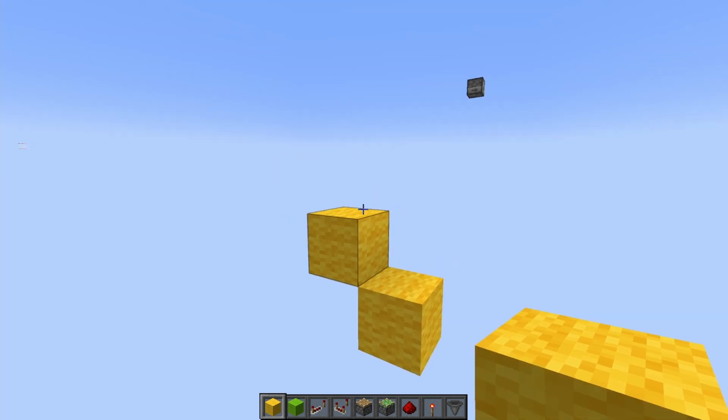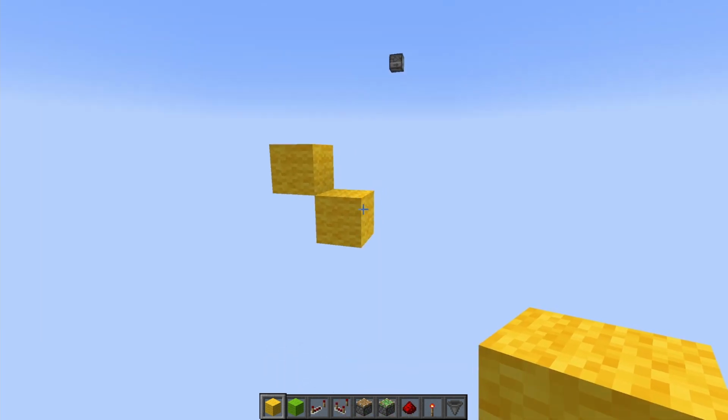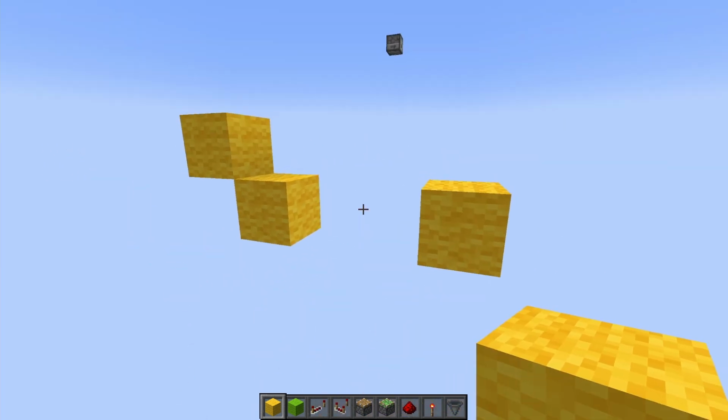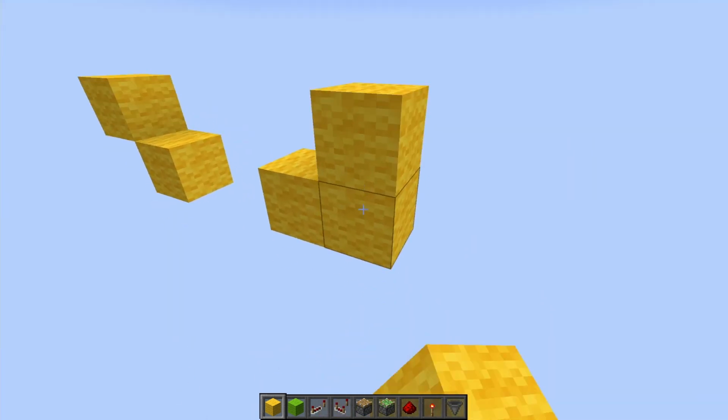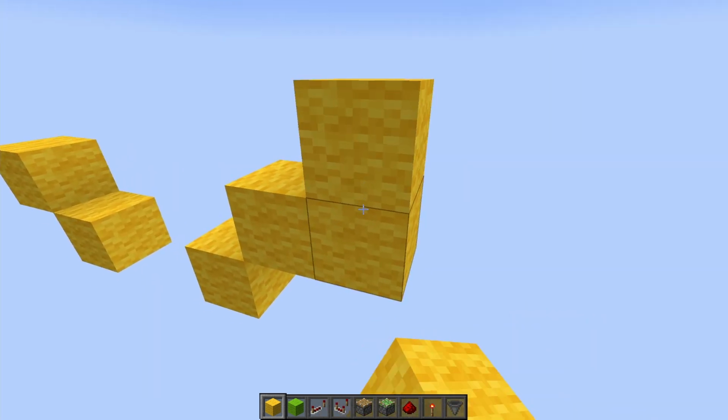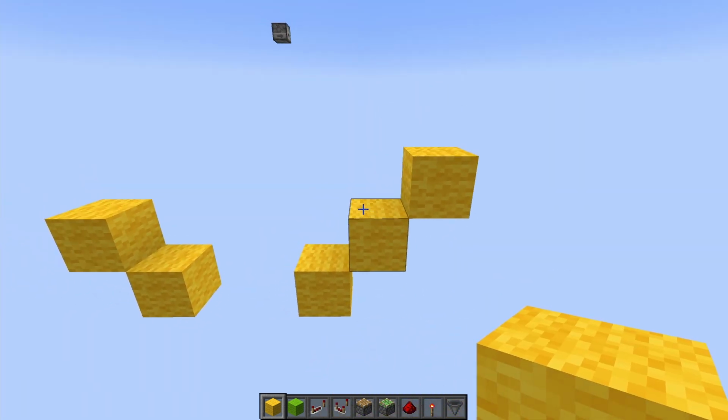So we'll do, this is our left side of the hopper clock, and then we need 2 spaces in between, and then a 3rd block right there. We'll get rid of those 2 middle ones, and we'll go like that and get the right side of our hopper clock. And this one's a little bit different in that we will need a 3rd block up there.